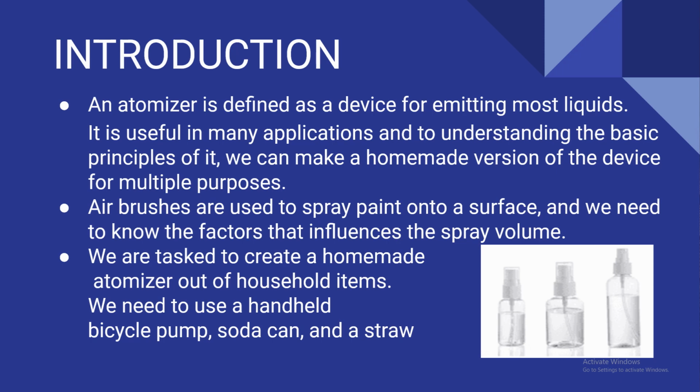Moving on, the problem statement: one of the more visual representations of an atomizer would be the airbrush. Airbrushes are used to spray paint onto a surface, and we need to know the factors that influence the spray volume. In this case, the volume of the paint spray is very important as it significantly influences the quality of the paint job. Our group needs to know the factors that influence the spray volume.